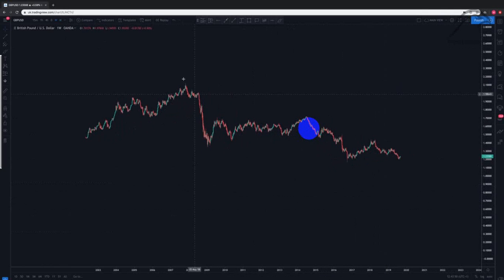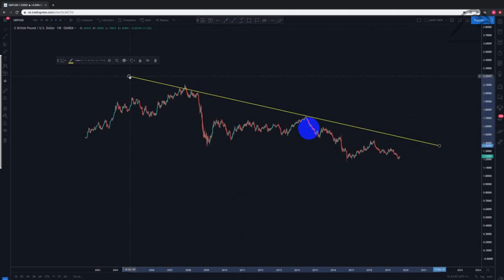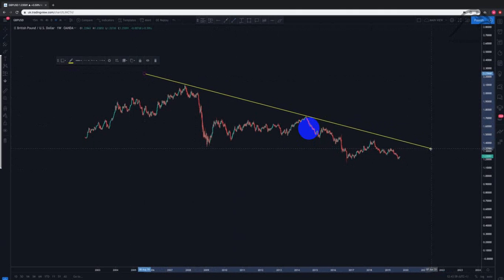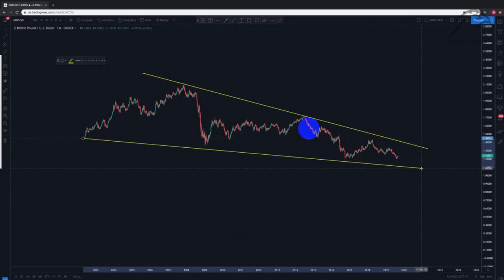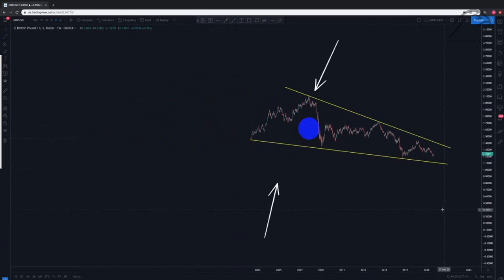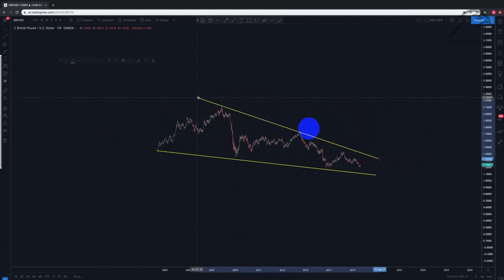So what is that? Well, if we look at pound dollar on the weekly chart here, we take simple trend lines and we're identifying our outer structure. So as we do this, we're just using simple trend lines, and then we're looking at the overall bigger picture. Now you can see we have our outer structure. Really simple, right? This just gives us an overall bigger picture of what is happening within the market, the overall direction. But the most relevant bit of price will be our inner structures.